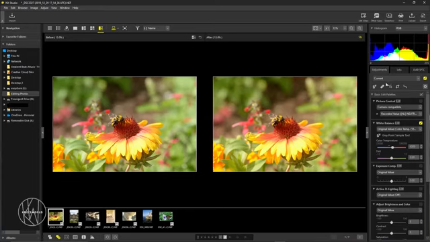Let's go ahead and see what these are. Use the gray point sample tool to adjust white balance. So that's if you have a gray card. I'm not sure how that works. Band-aid tool: use the auto retouch brush to remove dust from images. Okay. Use color control points to adjust the color and brightness of selected areas. Okay, that's cool. We have a crop tool, and then we have our straightening tool.